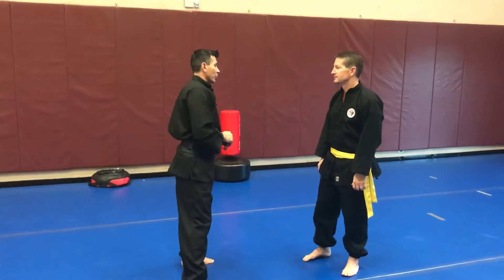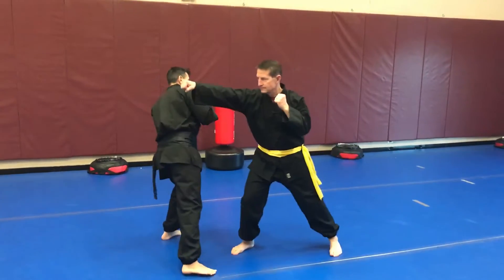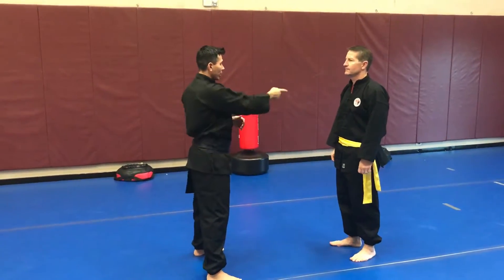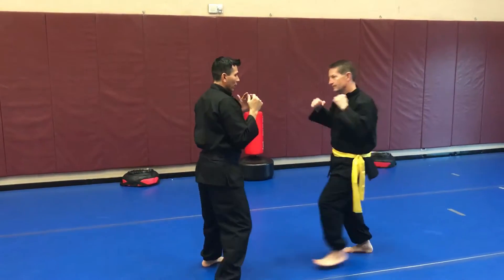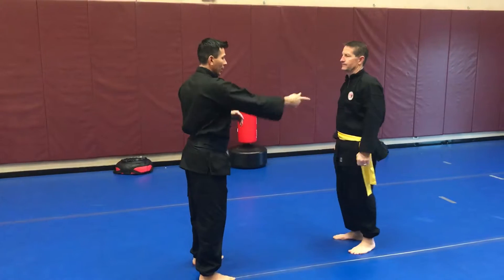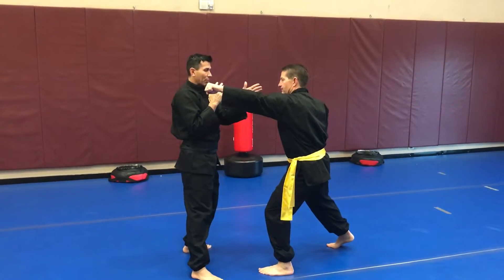What we're going to do right now is Bill's going to throw me a straight punch. The first drill is just evasion. He comes at me straight and I'm just going to go to my back side. Sometimes you don't have the option — there might be a wall right here and he throws that same punch. The only option would be going this way, but I still have to watch out for that punch. My ideal is to get to his back side, but there may be a wall on this side. So I've got to evade here, but be cautious of what's happening right up in here.